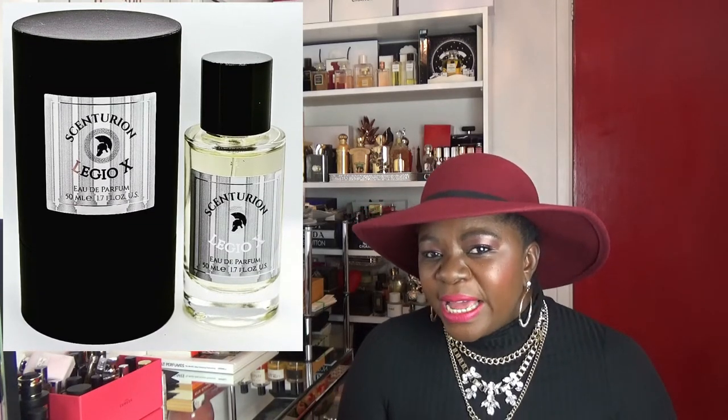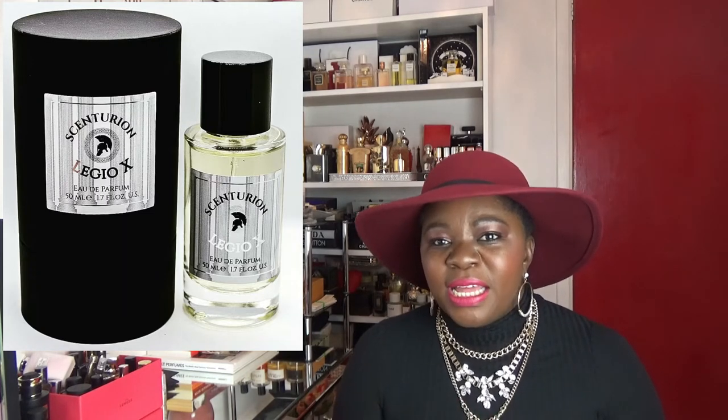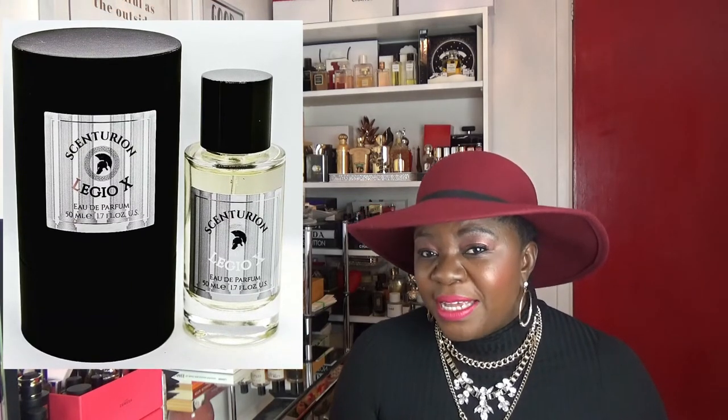I sprayed just a bit not too long ago, and I've got it on right now. The opening of this fragrance is a lovely citrus — it opens up with lemon, almost sharp, but then it turns down almost immediately, like a minute after. That sharpness fizzles and you have a lovely lime and lemon with that mint and apple. Very fresh, very fresh.